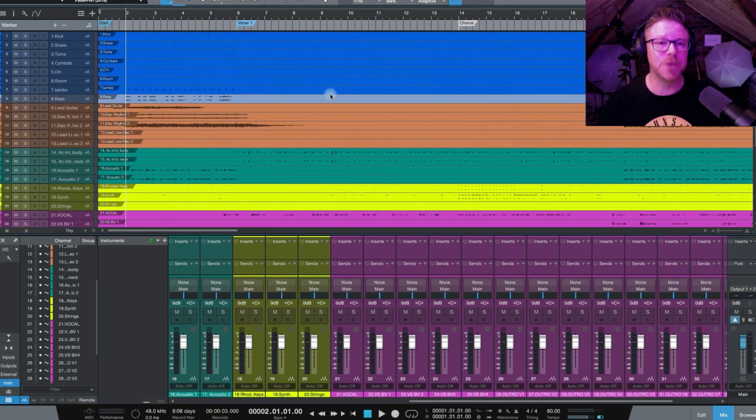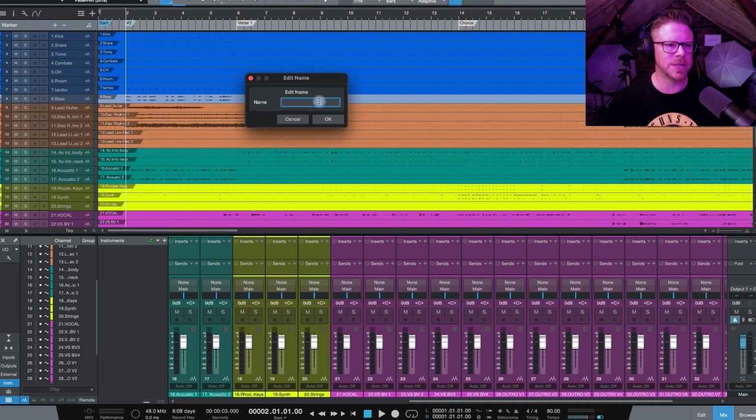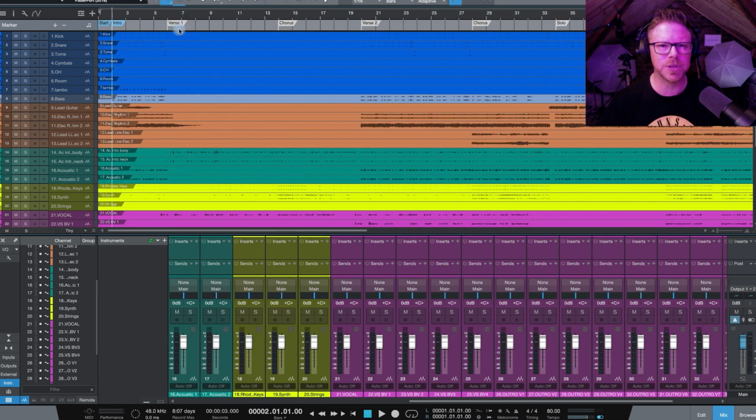But there's one more thing I want to do to make life easier, and that's to add some markers onto our timeline. You'll find all of these times in your marker times PDF download. Adding markers is super easy in all DAWs, very easy in Studio One. Your shortcut is Y if you're using Studio One to bring up your marker menu. Simply move along the timeline to where you want to be, so that's bar 2. I'm going to press plus and that's going to bring up a new marker. If I double click on that, I can just give it its name. So I'm looking at my marker times PDF. I can see that's the intro, so I add intro. And there it is.